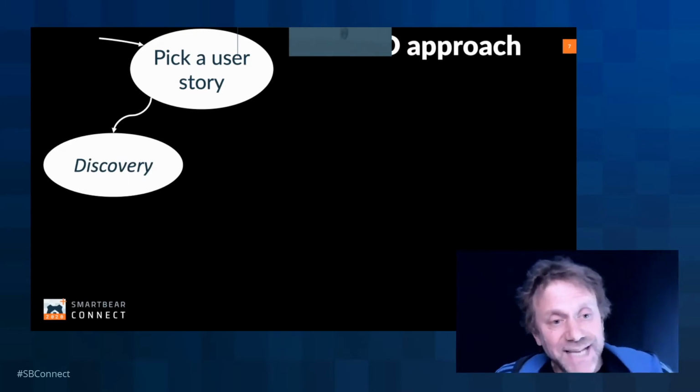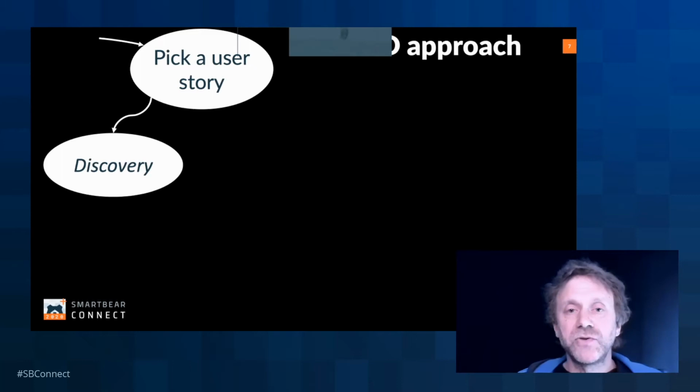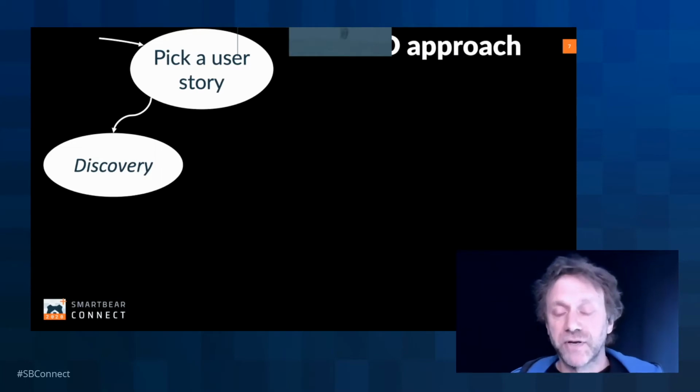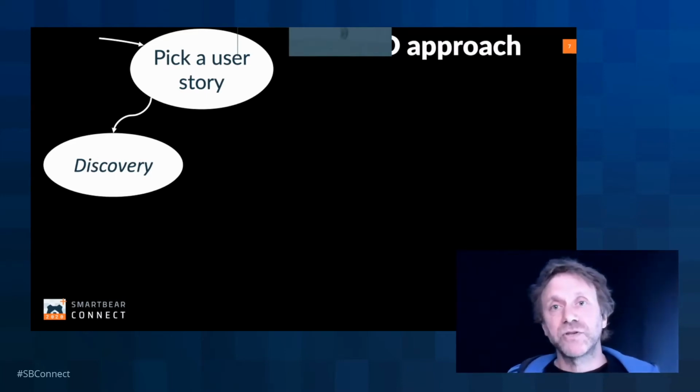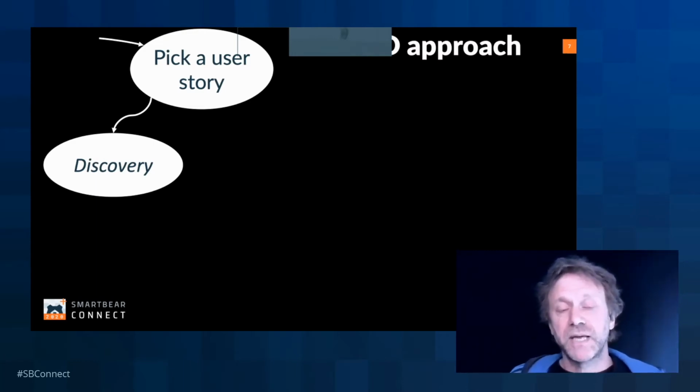Now, discovery here is in italics because it's a term that we use within the BDD world, and maybe we don't use it in exactly the same way that it's used in other product spheres. Here, discovery means a collaborative discussion between the three amigos. And here the three amigos encompass somebody from the business, somebody from development, and somebody from test. This collaboration typically uses a structured conversation technique that we call example mapping. And the output is an example map which clearly shows the scope of the story broken down into rules and concrete examples. More of that to come.